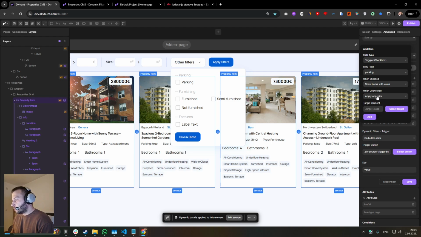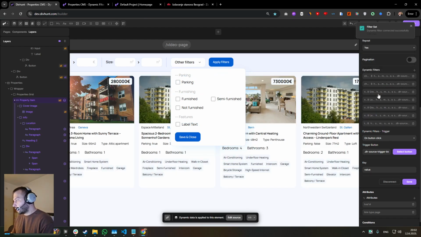If I put apply opposite here, if parking is unchecked, it will hide properties with the parking. So in our case, if user didn't check parking, we don't care about it. We show him the properties with the parking and without the parking. So let's select the target. Click here, select the target.